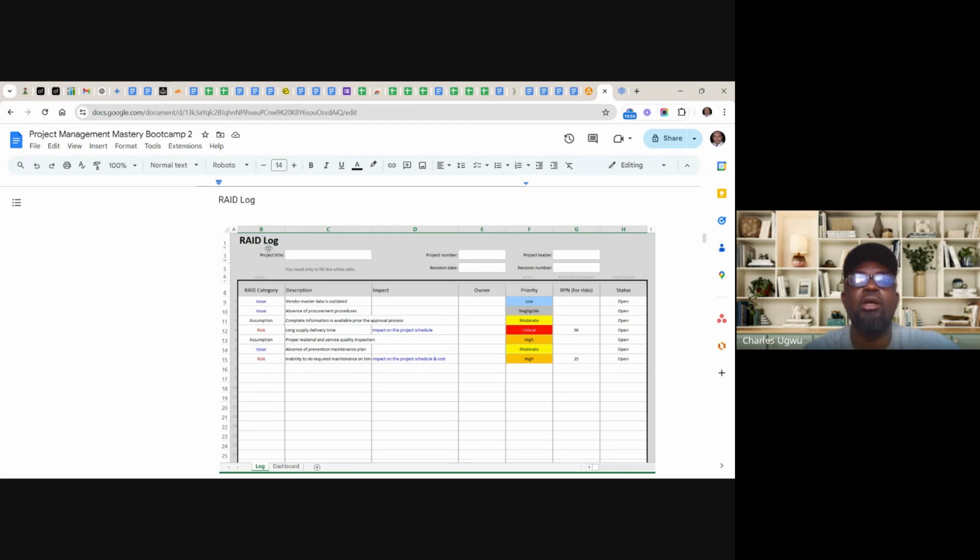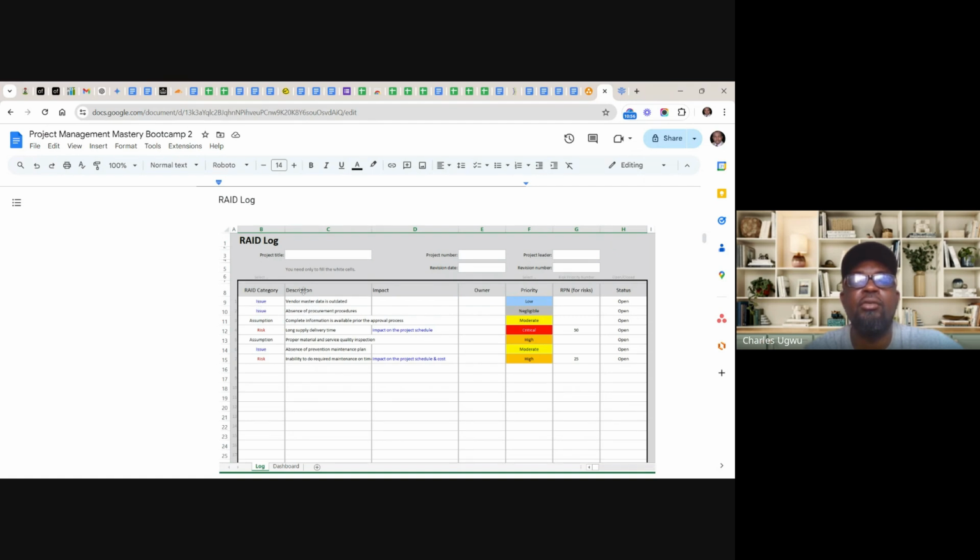And this is a log. A log is a book where you log all these incidents happening in a project, like risk is an incident, assumptions. An issue is a risk that has already happened. Dependencies are when two items are dependent, or two activities are depending on one another. So these are areas where risk can come from. So you capture them. Once you capture them, you decide what it is, if it's a risk.